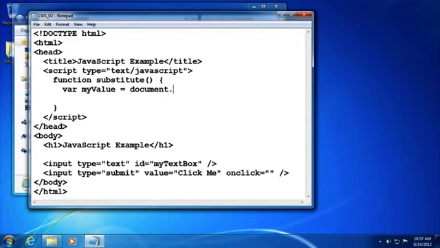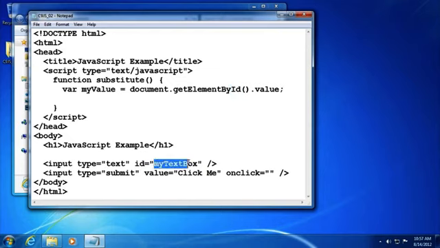We're going to call the document's getElementById method or function, open and closing parentheses, dot value. Inside of this getElementById function, we need to tell it which element we want to get. We're going to use the ID because we're using getElementById.